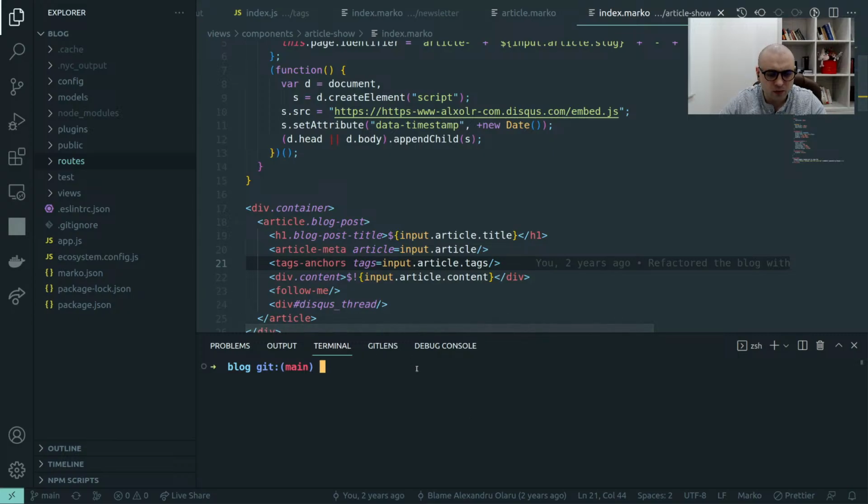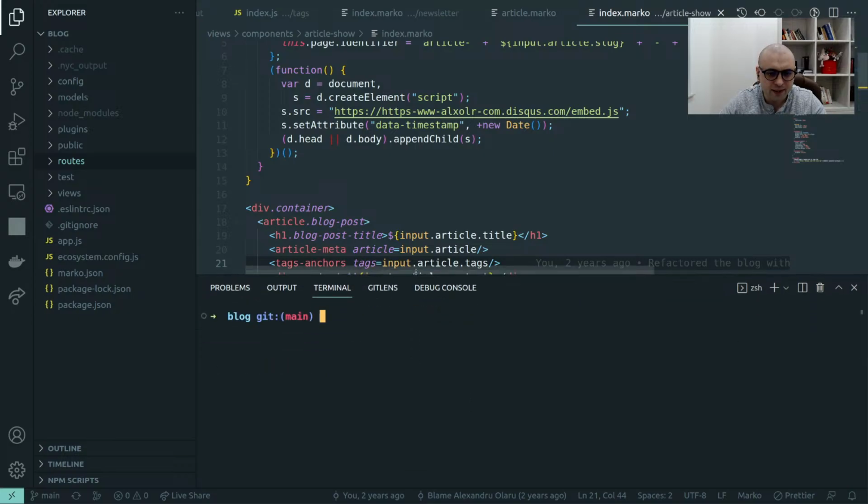Good. So first, I'd like to show some tools which I like to use. The first tool which I want to present will be NCU, or npm check updates.